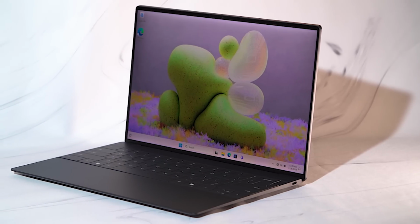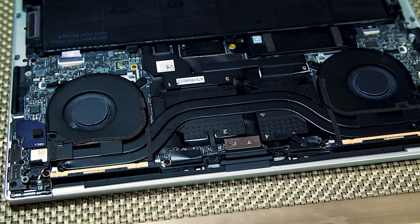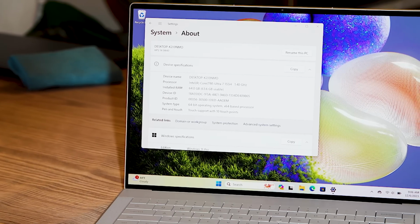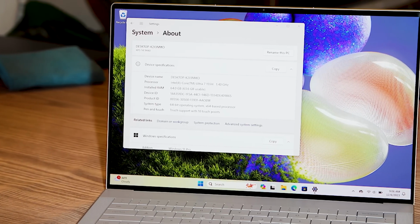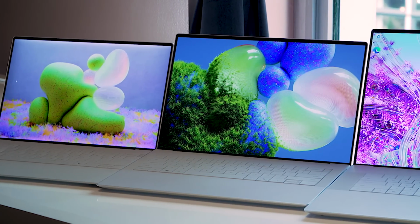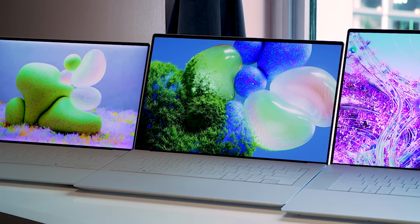Now, as you'd expect, all these new laptops feature Intel's new Core Ultra chips, which also means they have NPUs for handling AI-related tasks. That supposedly makes them more useful than older machines, especially if you don't even have a GPU on board. So you could do things like the Windows Studio Effect background blurs, and there are going to be apps coming out soon that can also get better processing by using NPUs. So that's some stuff in Photoshop, some Audacity processing.